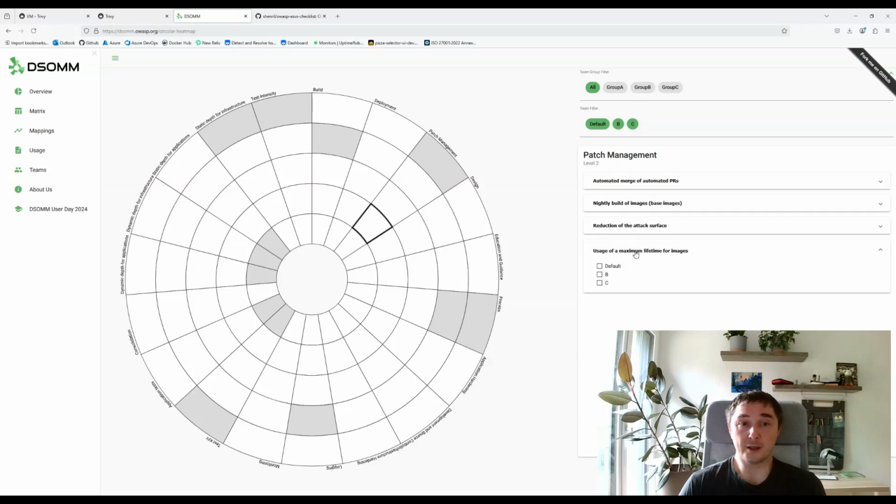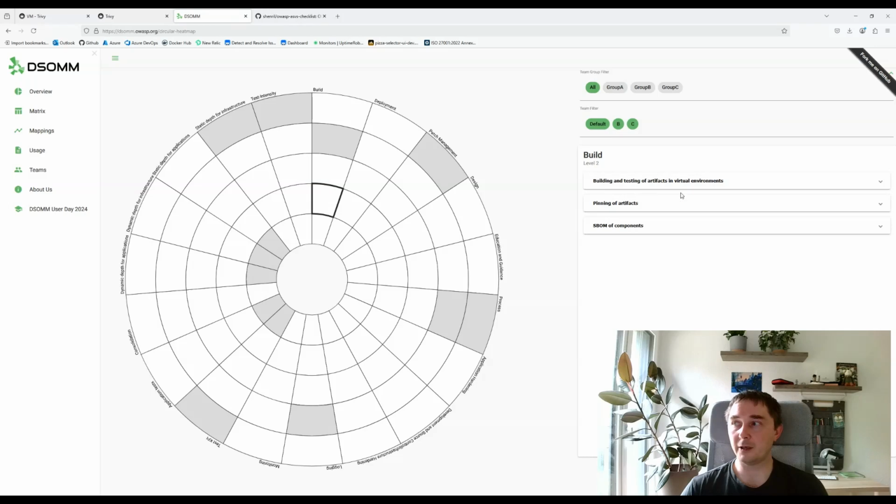And the last one is the usage of maximum lifetime for the image. So pretty much when you build your application over here in an automated way, it should have a maximum lifetime. And that means that after a certain period of time, you definitely want to rebuild the application and redeploy with all of the patches applied, with new functionality potentially, or just to reset the memory. That one is once again up to a policy of your organization, and you can easily say that the maximum lifetime for our image is 1000 years, and then you never need to redeploy it because of this requirement, and only when you work on the code base, which can be good.